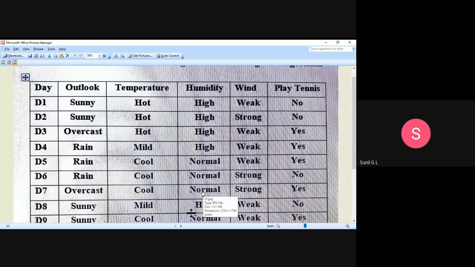First calculate the entropy of hot for temperature. How many hots are there? Will you calculate that, students? I'll give you a simple task. Please reply. If you have any doubt, please ask, and I will clarify the things. Try it now. Please take a sheet of paper and a calculator.